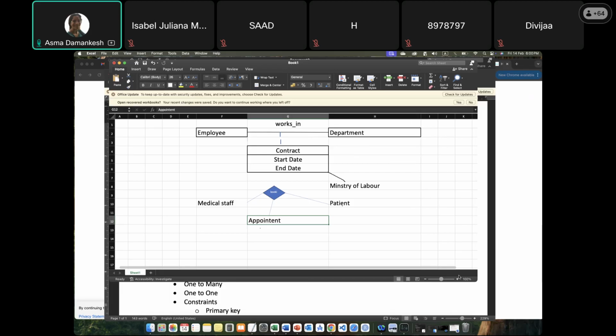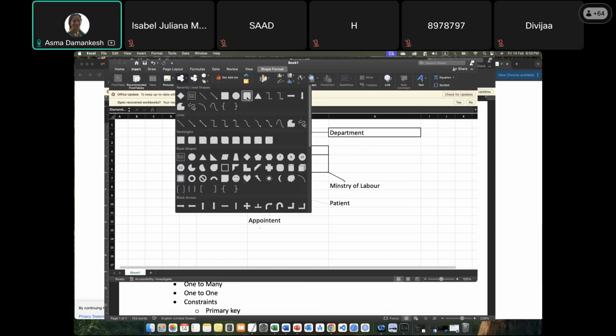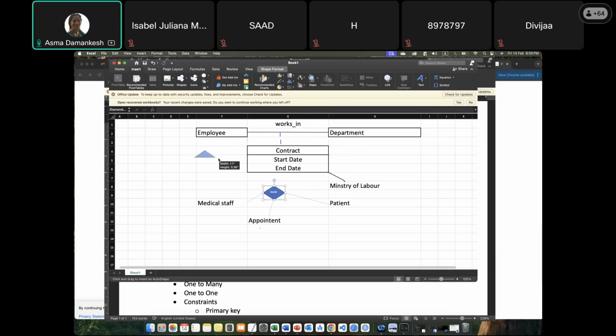Weak relation doesn't have a diamond. Who told you a weak relation has a diamond? This diamond is only for ternary. A weak entity is a box. An is-a relation is a triangle.